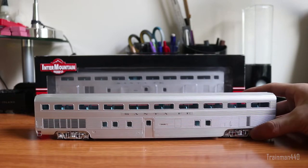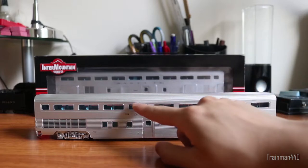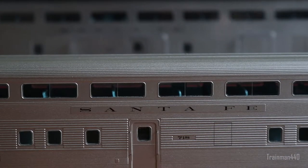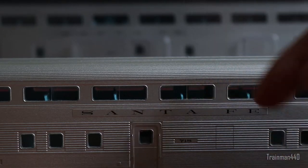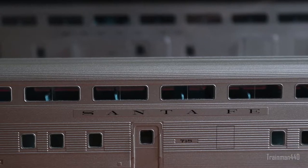Another thing to note is the windows. The windows are really nice. They are tinted, and they do have the really thin silver gaskets around them, which is really nice. Because as you can see, the split between the windows is very fine and done very well. I think it is just a painted silver line on the inside of the window. However, it is really fine and it looks really good.